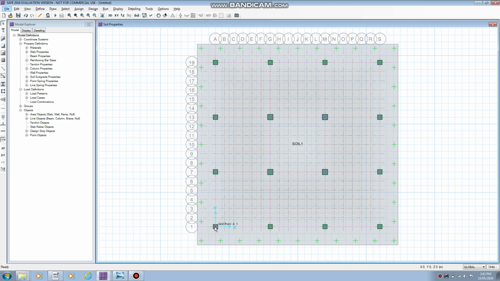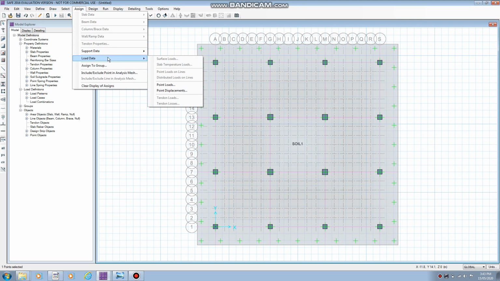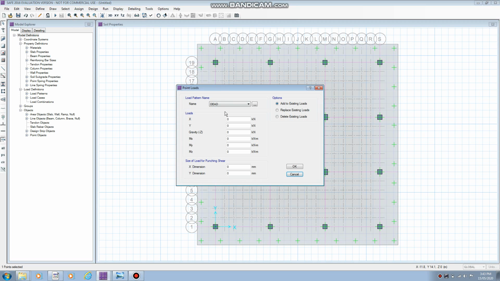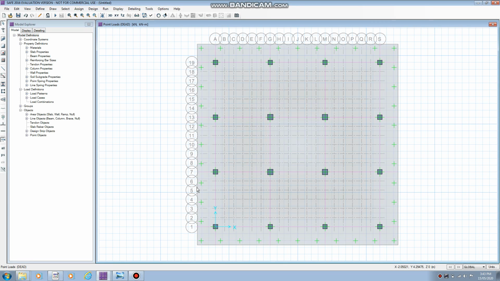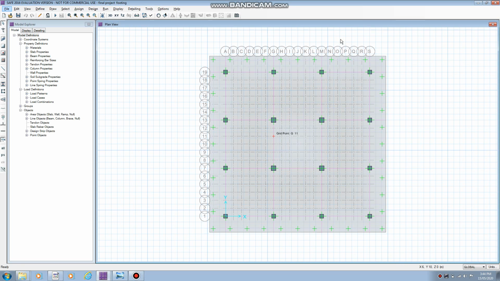For assigning, click on the column center, verify one point is selected, and click on assign. Click on load data, click on point load, enter the dead load value and the other given values, enter the dimensions of the column, and click on OK. Now we have assigned all the loads on the columns.